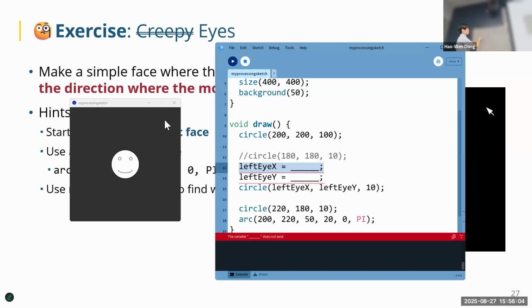Now you want to move the original eyes slightly away from that, so divide this by 10. And then add the original position back. You should be able to get the new position x. And now do the same for y. Then you can move the eyes to the correct position.